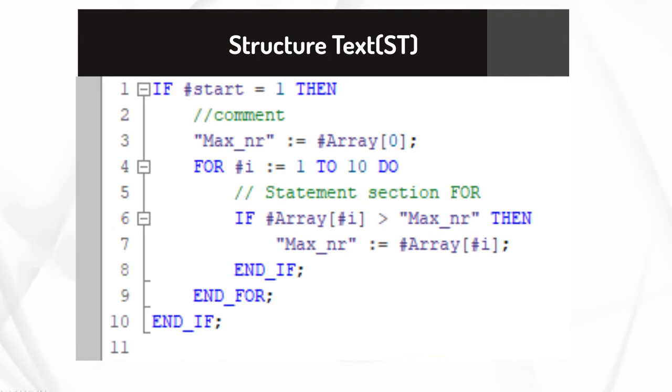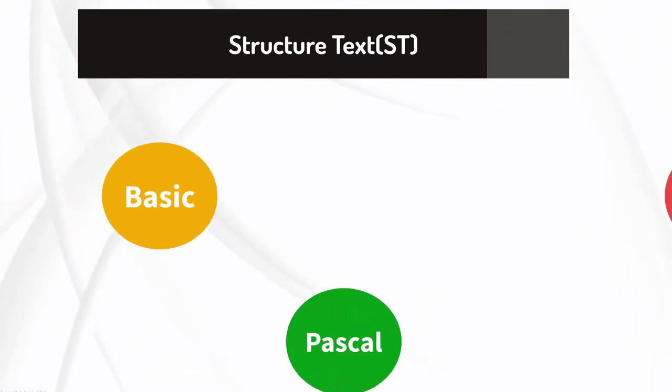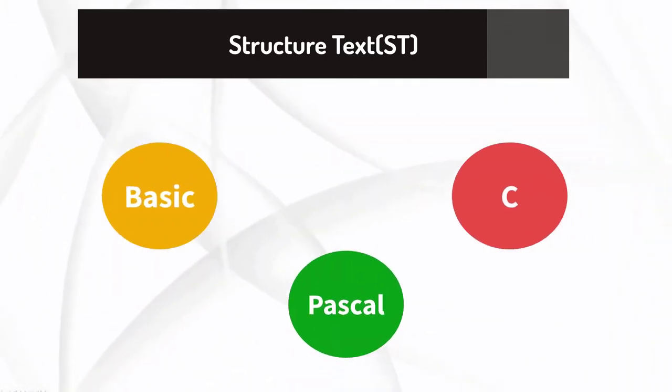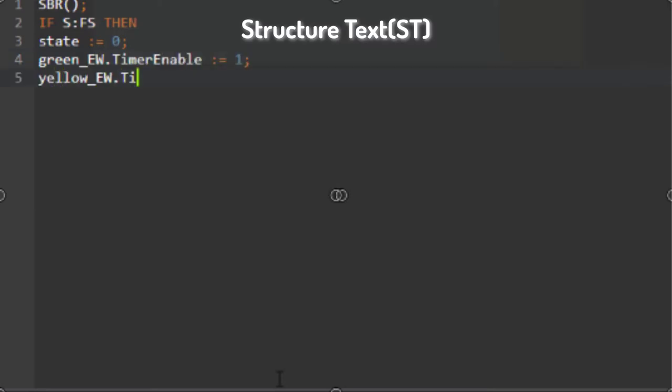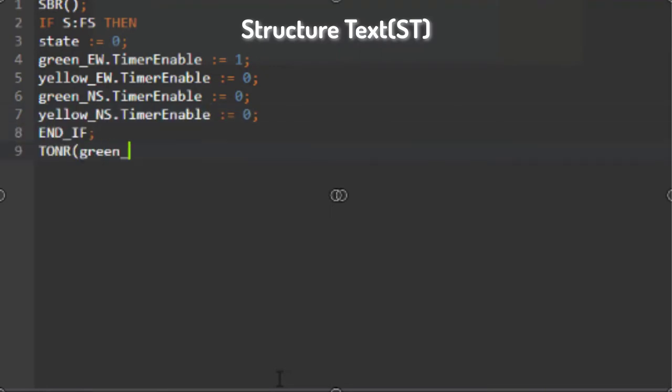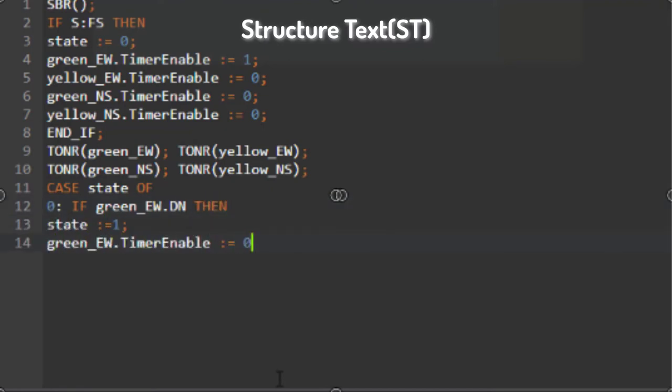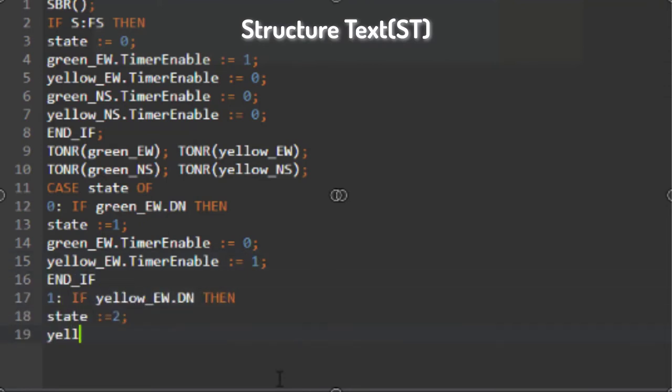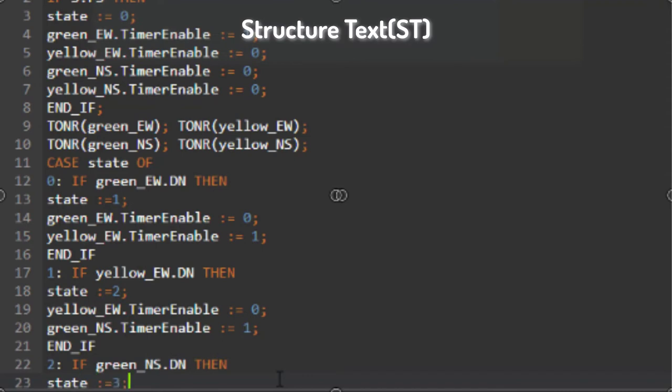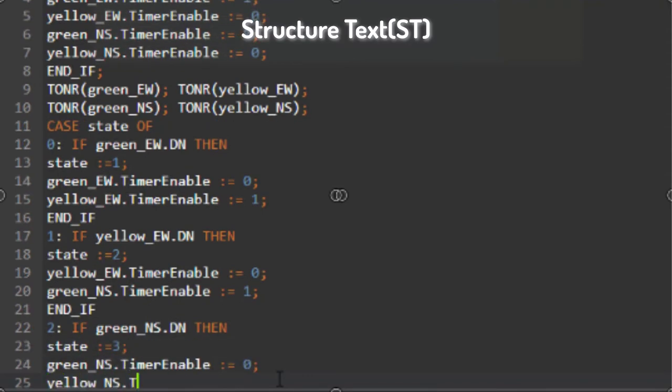4. Structured Text, ST. This language is a textual-based language. Structured Text is a high-level language that is like BASIC, PASCAL, C. It is a very powerful tool that can execute complex tasks utilizing algorithms and mathematical functions along with repetitive tasks. The code uses statements that are separated by semicolons and then either inputs, outputs, or variables are changed by these statements. You must write out each line of code and it uses functions such as for, while, if, else, else if and case. It is very organized and good at computing large mathematical calculations. It will enable you to cover some instructions that are not available in some other languages like the ladder diagram.